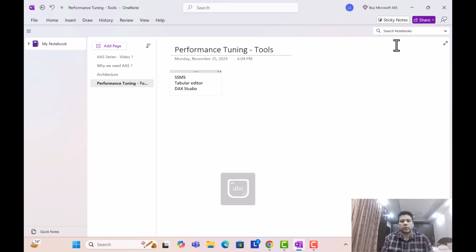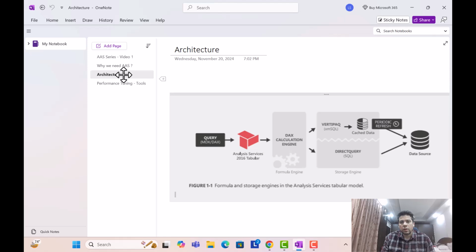The second and third are mostly used. The third is specifically used for fine-tuning your DAX queries, and the second one is used to make changes to your semantic model. It gives more information about how the semantic model looks, what the different tables inside it are, and what happens underneath it.